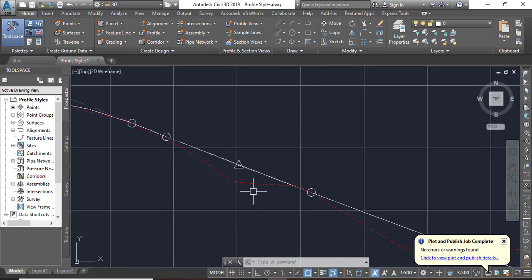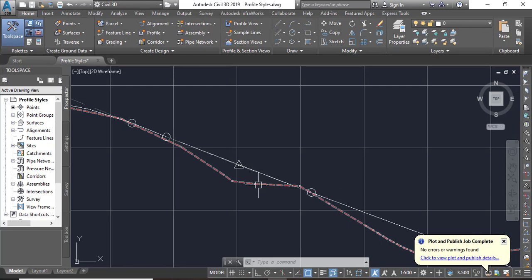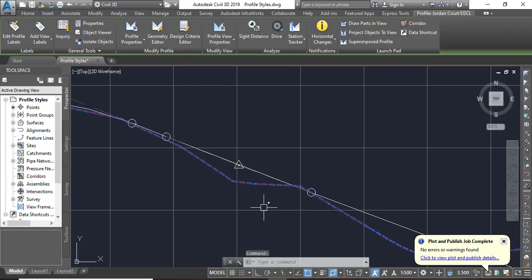You can hover your cursor and it will tell you it is your existing ground profile, so you need to select it. Then click profile properties on the ribbon.